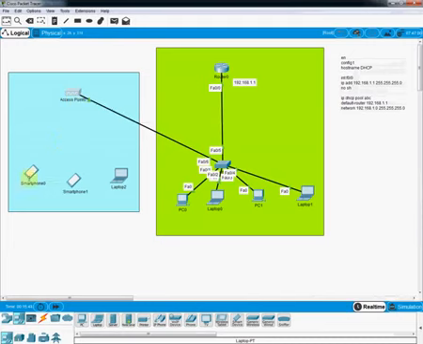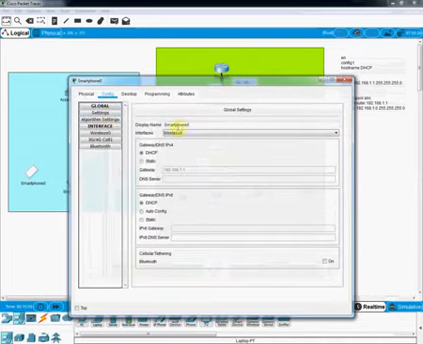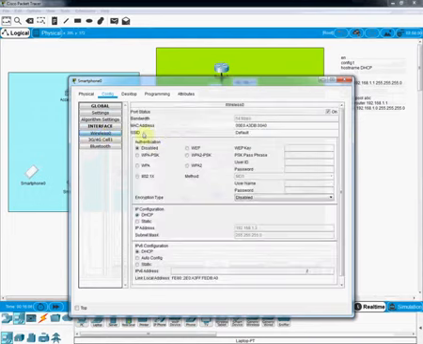And our smartphone is not connecting to this one because we already changed the Wi-Fi name as well as put the password. That's why it is unable to connect. So what we need to do, we need to click on our smart device, that is a smartphone, then go in the configuration. This is the smartphone name, and we will go here to wireless 0, and in wireless 0 this is SSID. Here by default we need to give our Wi-Fi name. So our Wi-Fi name is ABC.